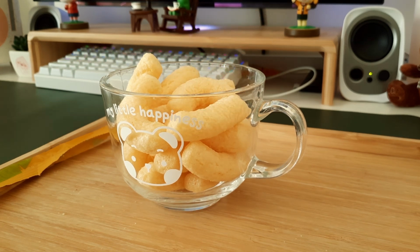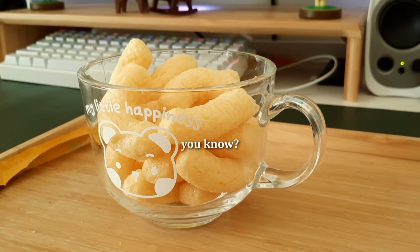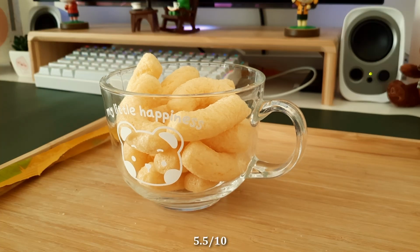It is one of those snacks that you are confused about, but you cannot stop eating it, you know? Will I eat it and finish it? Yes. Will I buy it again? Maybe not, unless I craved it, you know? I will give this a 5 or a 6 just because I am not sure about it.